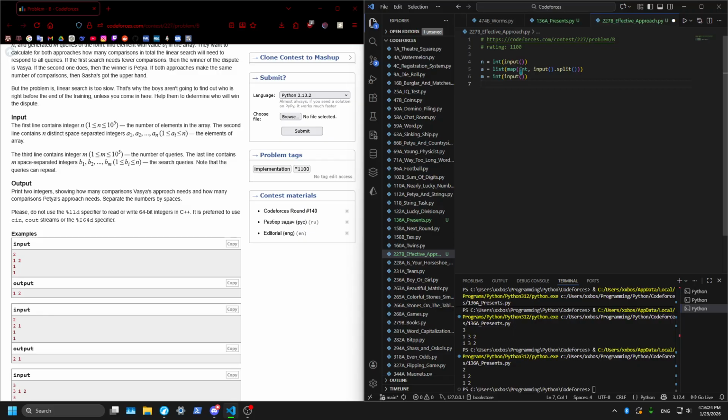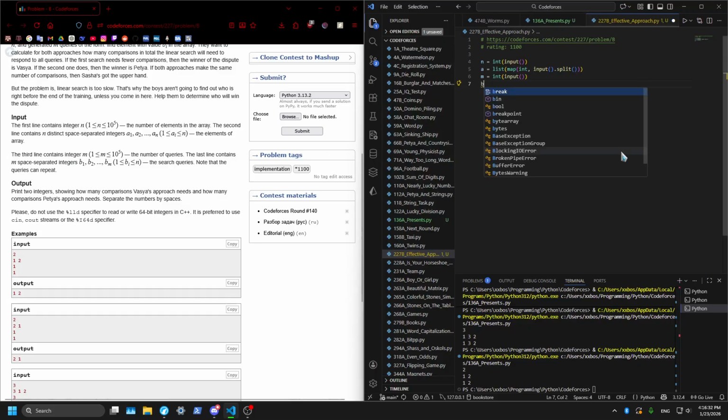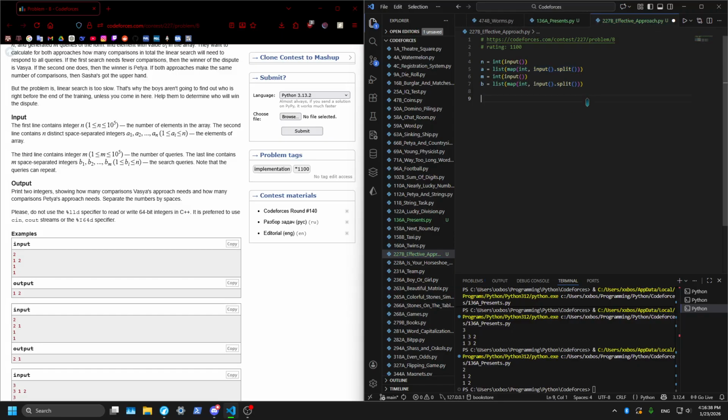The last line contains b. Print two integers showing how many comparisons the first person's approach needed and how many the second person's approach needed.